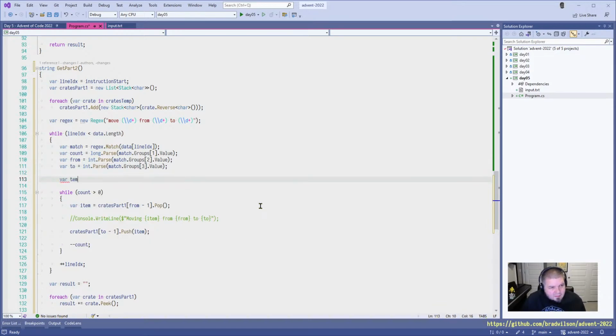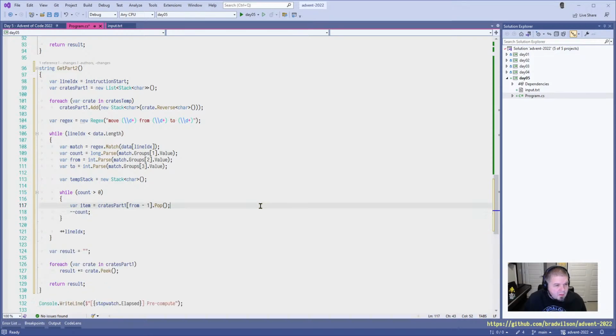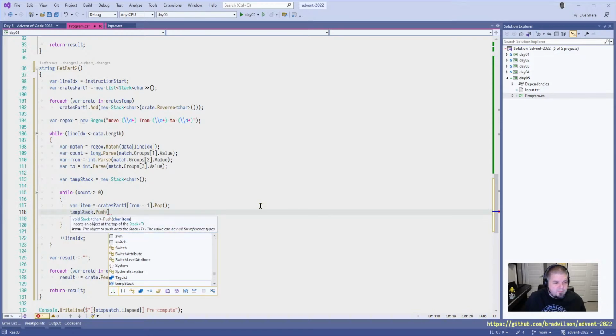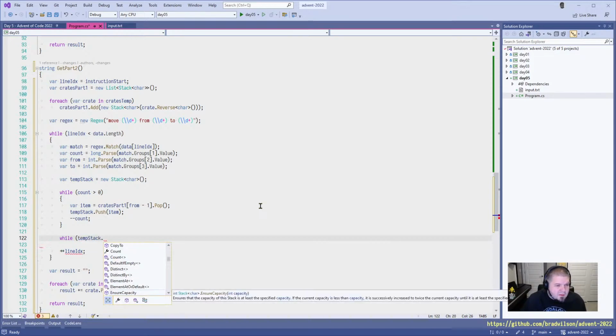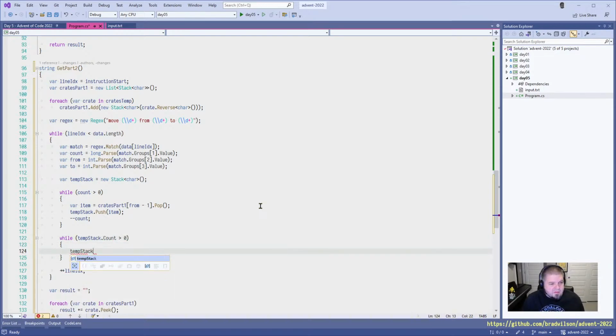And temp stack is a new stack of char. Right, and then we're going to do temp stack push the item. And then we're going to do while temp stack count is greater than 0, we're going to do temp stack pop.